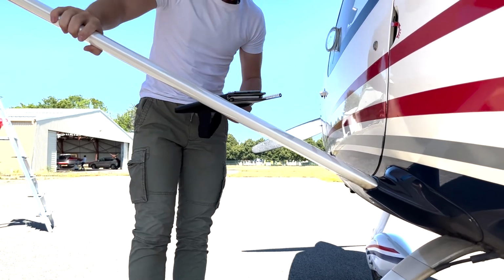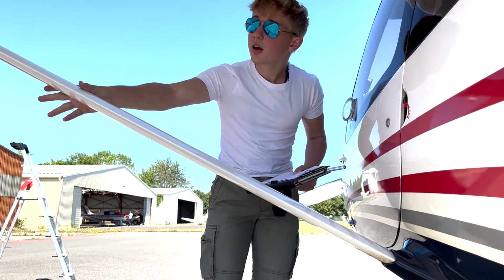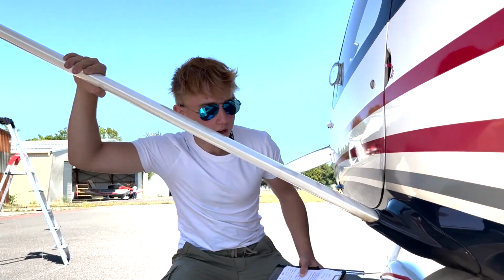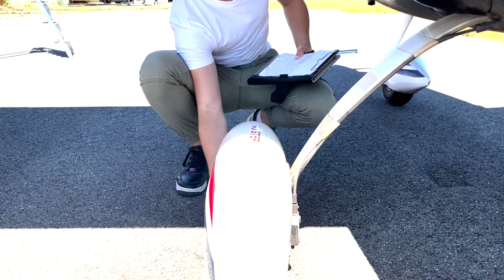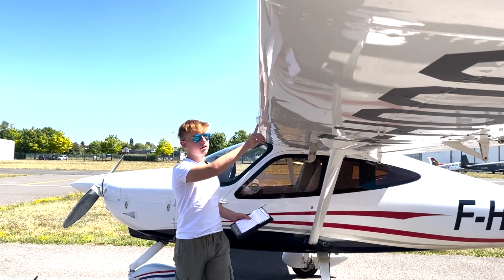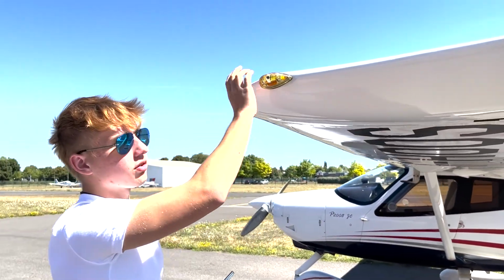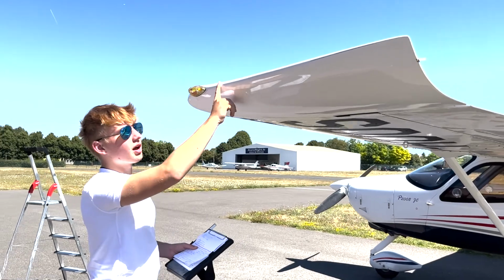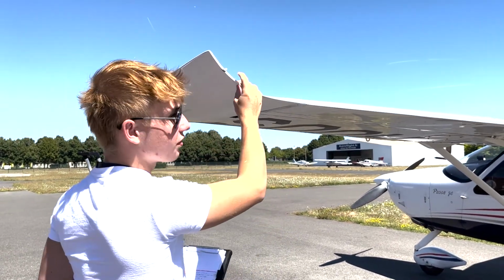So here basically we check the wheels and the plane and the wing, making sure nothing's going to fall apart upon landing, and we also check the pressure of the tire. So everything's perfect, let's move on. Just pass a finger on top of here, make sure nothing's going to fall apart, and pass your finger to make sure that there is no damage. Here there's a little bit of a loss in paint, but that's not going to affect our flight.